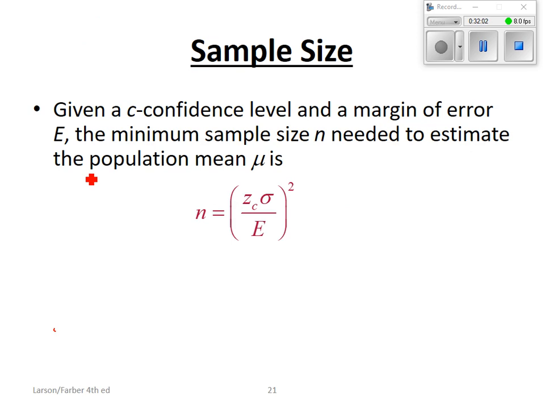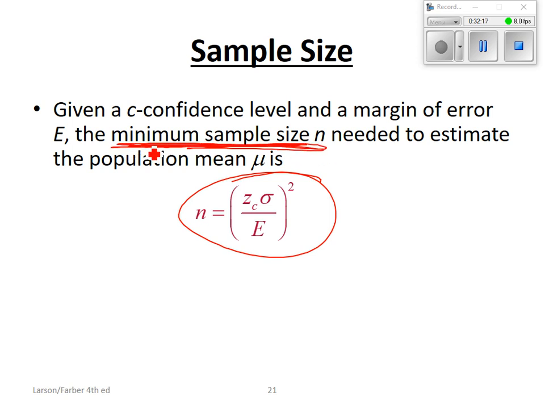All right, sample size. We didn't have this last time, and this is important. This is part of what's going to get added on today. This formula is how to find the minimum sample size that makes your numbers worth anything. If you don't have at least the minimum sample size, then all your statistics are just worthless.